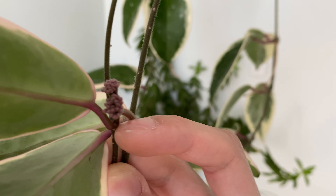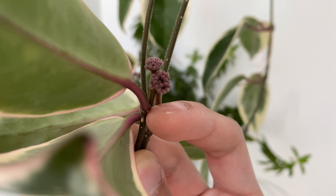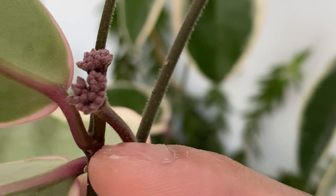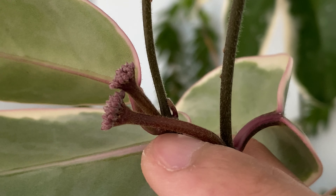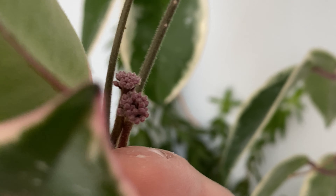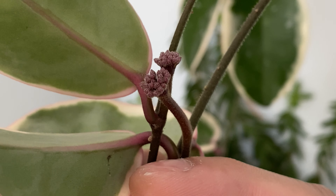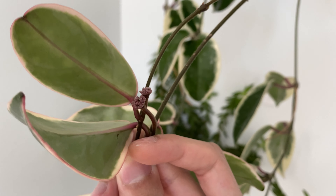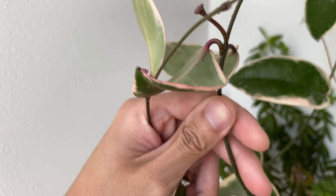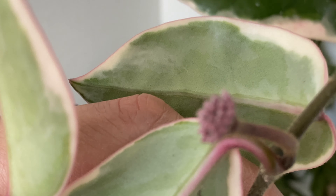The most exciting news is the hoya plants. You can see these little growths are definitely flower buds — from the structure you can see those tiny flowers forming from each of the clusters, and they have finally started to develop a lot faster. I'm very excited for these flowers. Here's a look at each of the clusters individually, just another different view of the flower clusters.